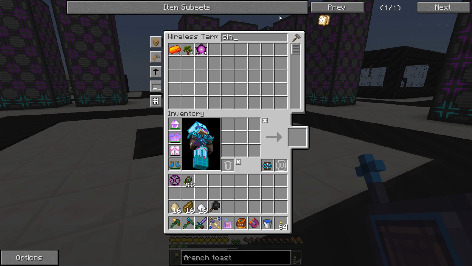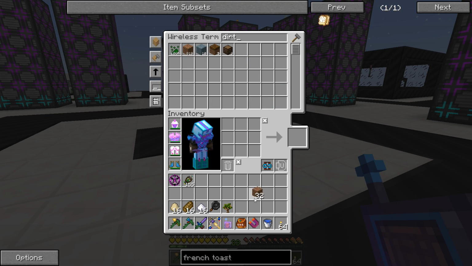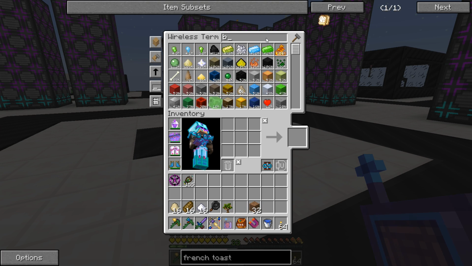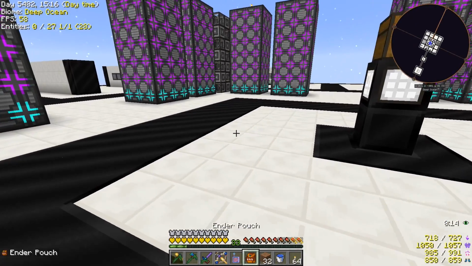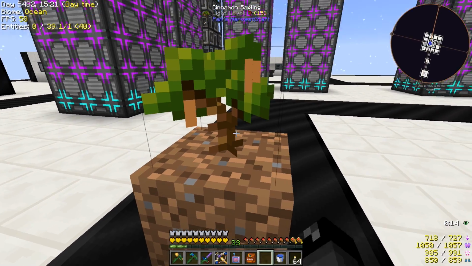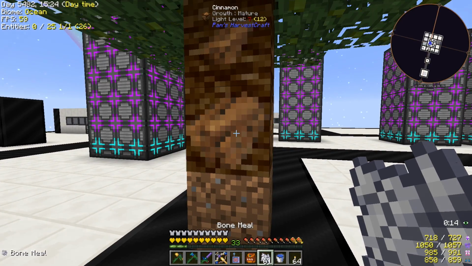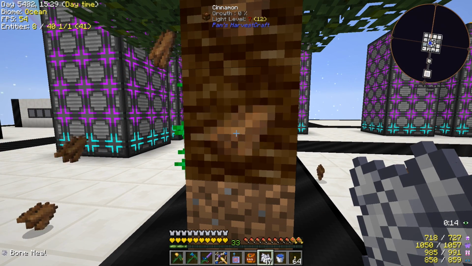We still need the cinnamon, which was given to us as a reward for one of the quests. So let's grab dirt, and I believe we can bone meal this one. We have plenty of bone meal, so it doesn't really matter if we cannot, or if we waste it or whatever. So let's just set that right here. We're just gonna do this as a temporary thing. I don't think we're gonna really need cinnamon very much. So yeah, the cinnamon you get right from the bark just by bone mealing this.